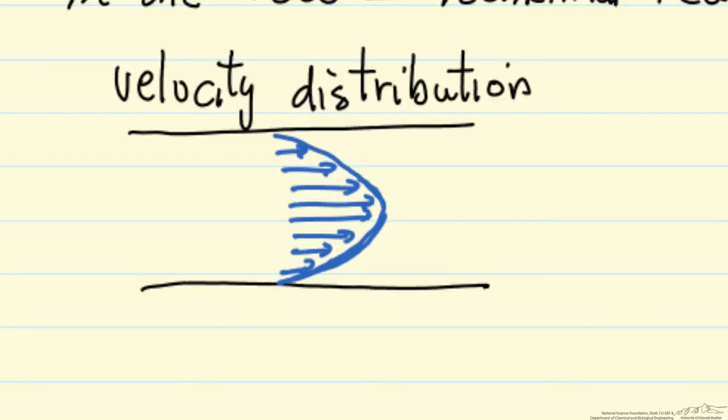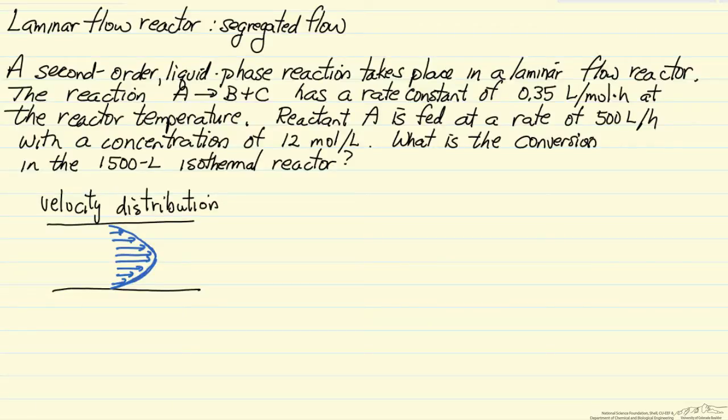It takes a little bit of work, and so what we want to do is use that residence time distribution. And we're not going to derive it. The residence time distribution, and I'll use the symbol P of t, so it's a function of time, is 0 for time less than the space-time over 2. The space-time, the average of this distribution of velocities, is the volume of the reactor divided by the volumetric flow rate.